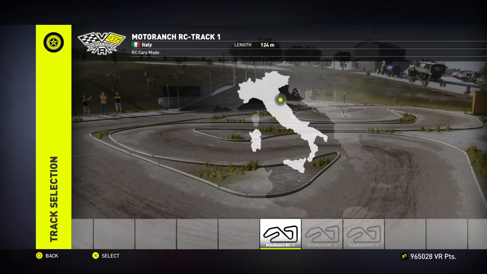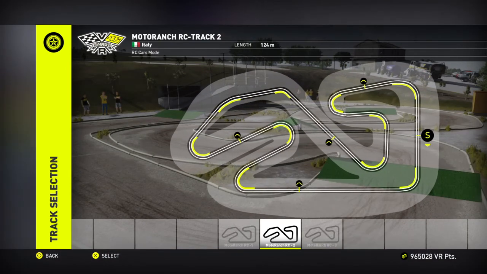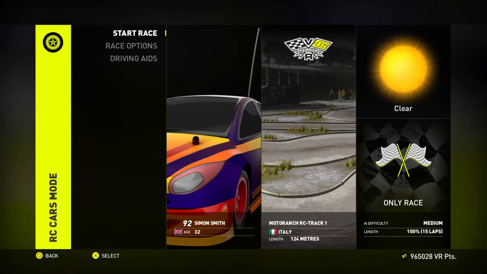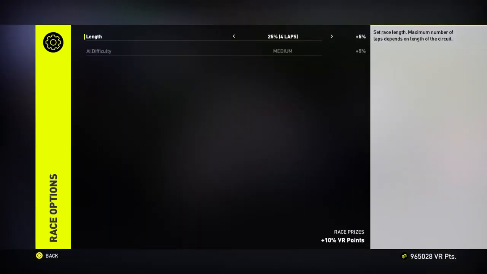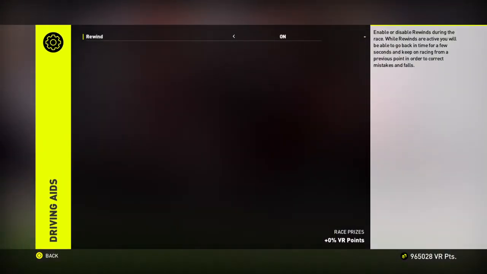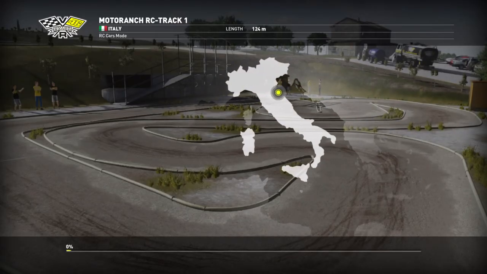So you've got this specific mode where you're going around and it's all very swish. You've got a mode with jumps in, and you've got a mode with cones in for basically narrowing of tracks. I'm going to do some of that. I'm just going to change the, let's go 50% medium AI and get going. I've turned all the driving aids off, I think, which is just rewind on this anyway, specifically for RC cars.